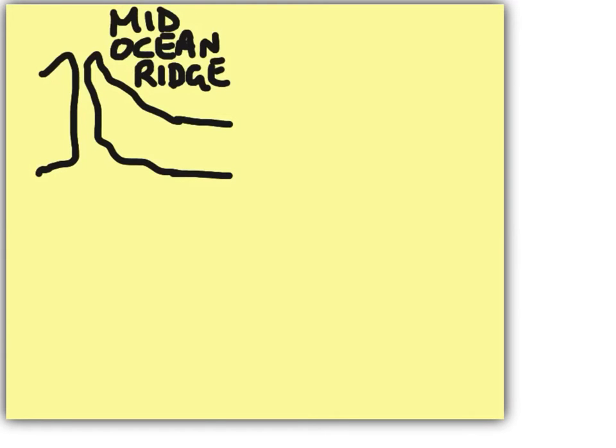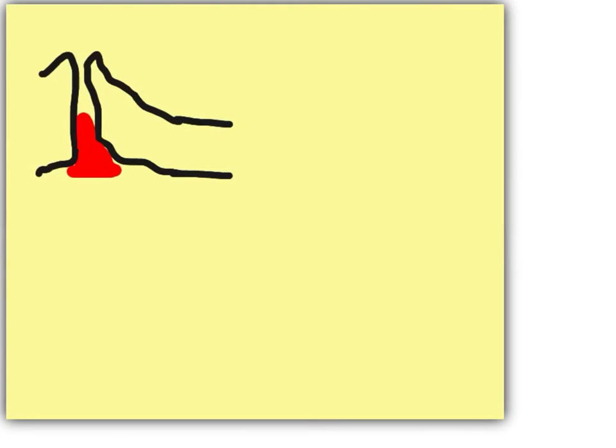Let's have a look. I might need to pause this one as we go through. Here we have our mid-ocean ridge, and that fills up with lava as the lava rises, and then it comes out to form pillow basalts. And it's hot, so I'm going to colour it in red.